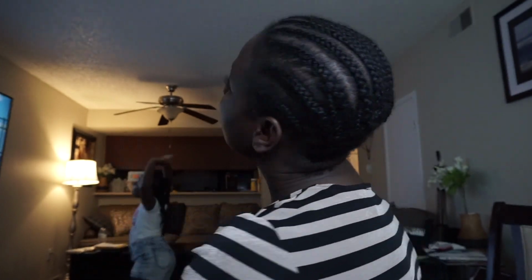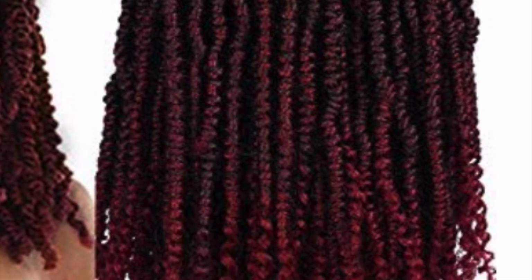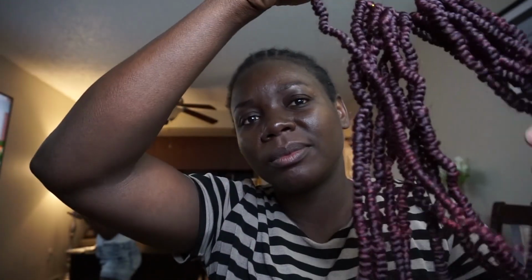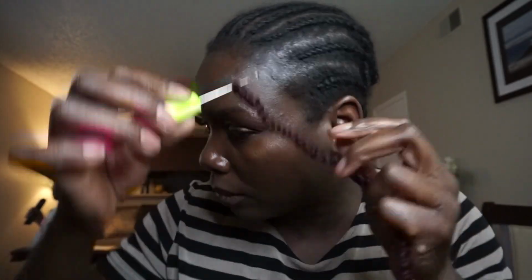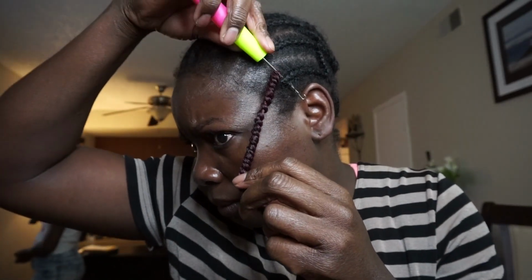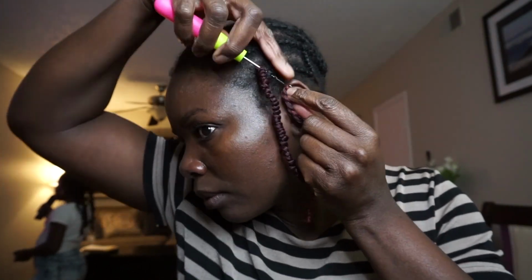So this is how my hair looks. A friend of mine did my cornrows for me, and as you can see, this is the hair that I use. I got this hair on Amazon. It came in 6 packs. This is how it came in, and it has about 24 counts in 1 pack. I used all 6 of them, all 6 packs.